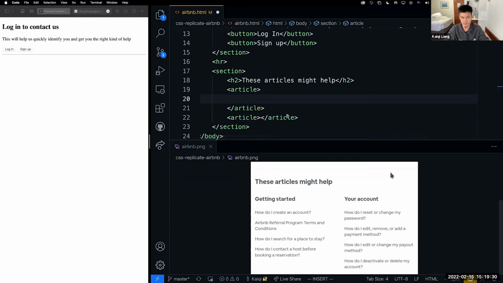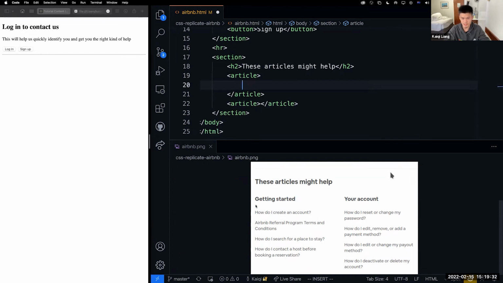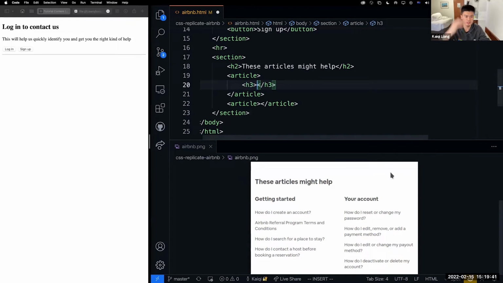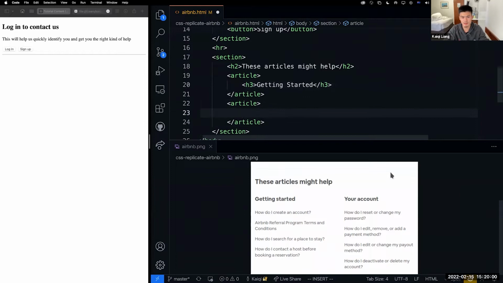Because they are a list of points, we're going to start with the H3 now. With headers, always go in order from H1 to H3. You should not have H3 outside of H2, because they should be in hierarchical order. All right, so H3 is getting started. And this one has your account.